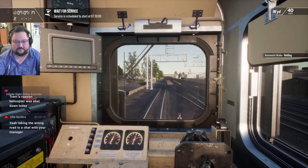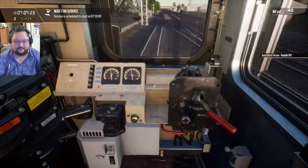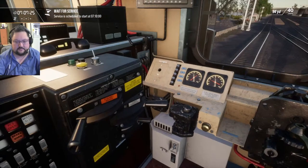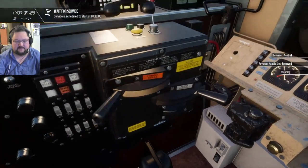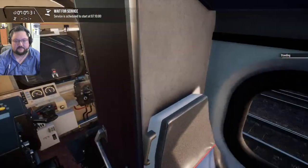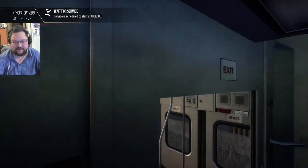Need to come right up to the edge. That's the edge there. Done. Get a handle off. Neutral, take them out. I'll be back again. This time we'll go down the correct track.